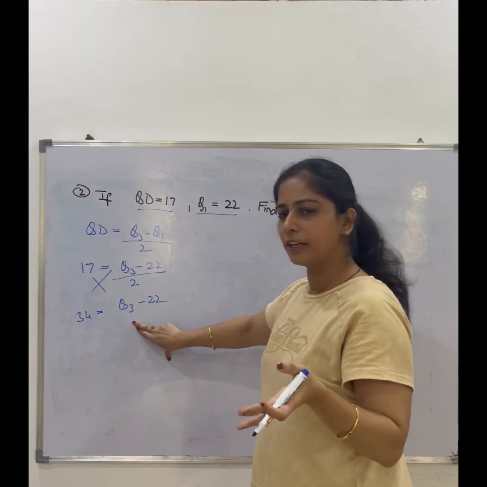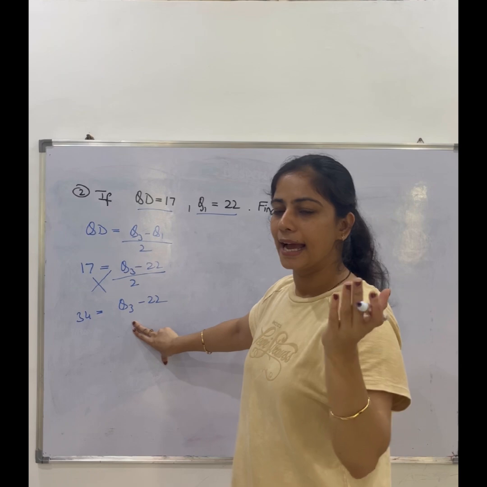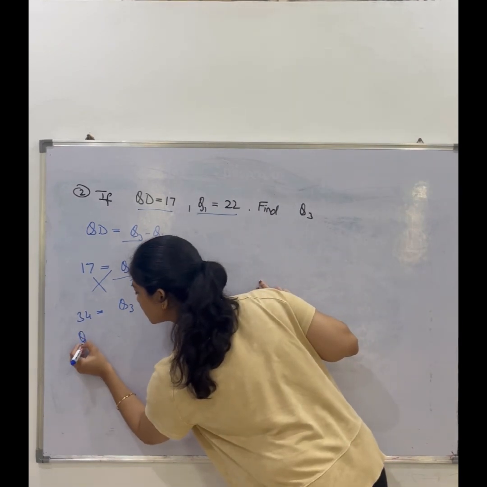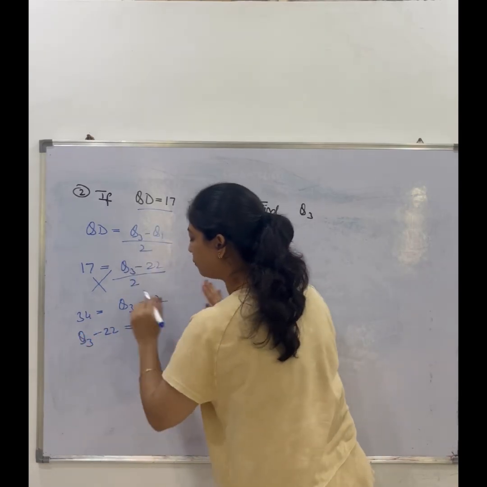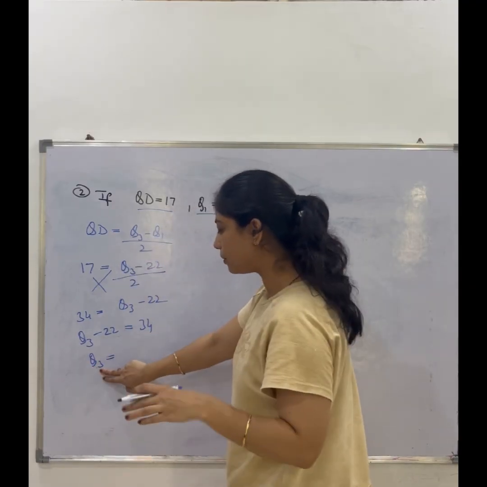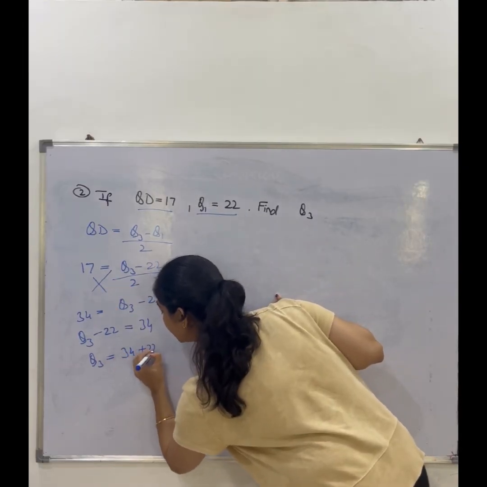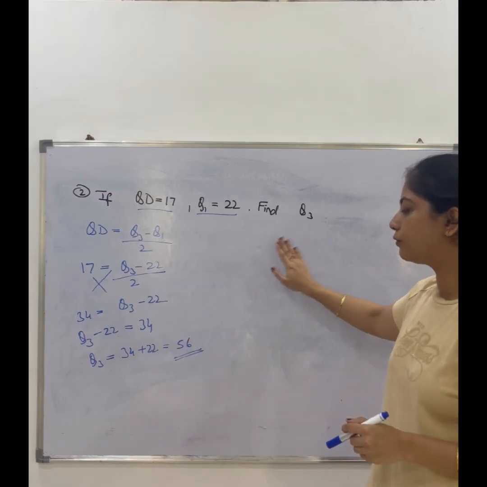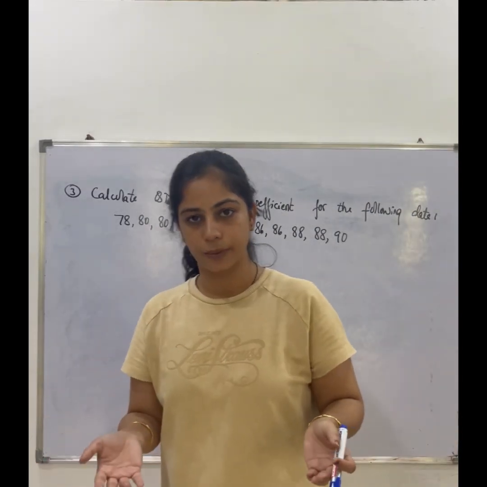Now we need to find out the value of Q3. So it's better to keep the unknown value on your left side and set the rest of the values to the right side in order to calculate. So what I'm going to do, I'm just interchanging these values. I'm bringing the right side to the left and left to the right and substituting this, because we need to find the value of Q3. Now Q3 is on my left side. We will send all the rest of the values to the right. So it will be 34 plus 22, and the answer is 656. This is what was asked. Find the value of Q3, and we have got the value. Okay, let us look at the next question.